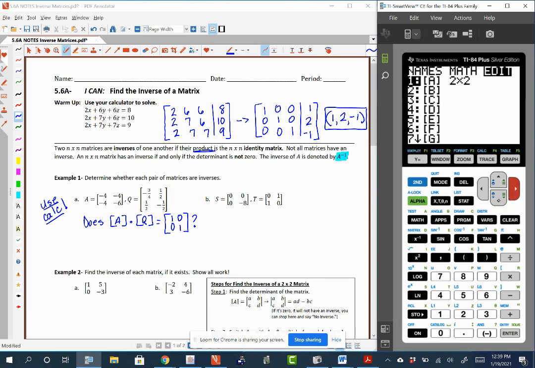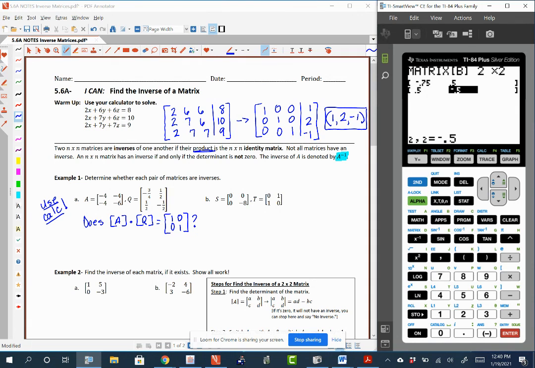But now I want to down arrow, and I now want to edit matrix B. So my matrix B is going to be this Q1 here, which is a 2 by 2 again. Now these are fractions, and you can enter them as fractions, but if they're nice fractions that are converted to decimals, I tend to just put in the decimal. So negative 3/4 is just negative 0.75. So for me, that's a little bit faster. 1/2 is just 0.5. Another 1/2, so 0.5, and then negative 1/2, so negative 0.5.